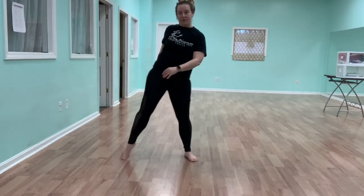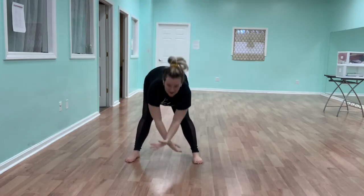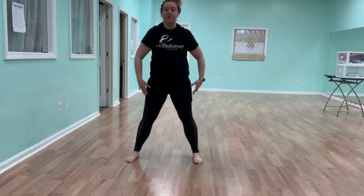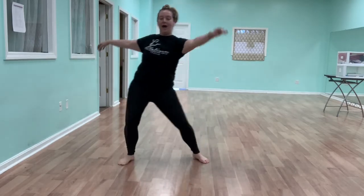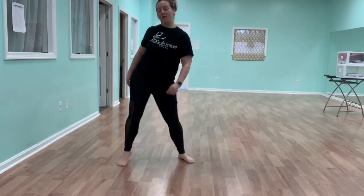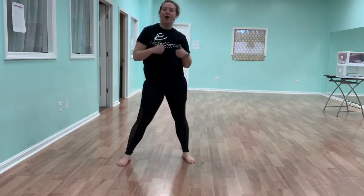Yeah, now you're just gonna roll to the side, roll to the side, roll to the side, and arms, and down, keep up, I'm switching it all up now, plie, and straighten, roll it up, let's go back to our hips, one, out, two more, out, now we're just gonna roll our hips, two, three, four, and up, down, plie, and recover. Good job.